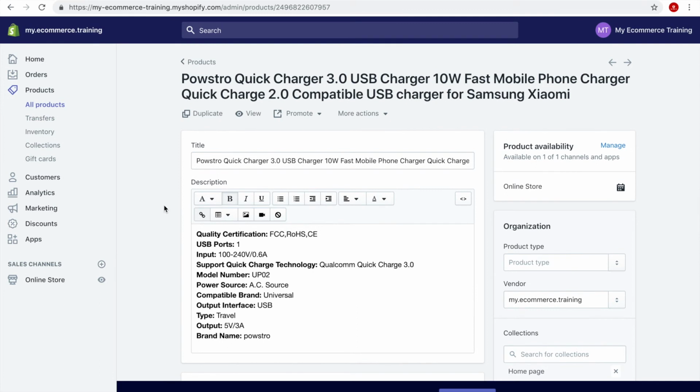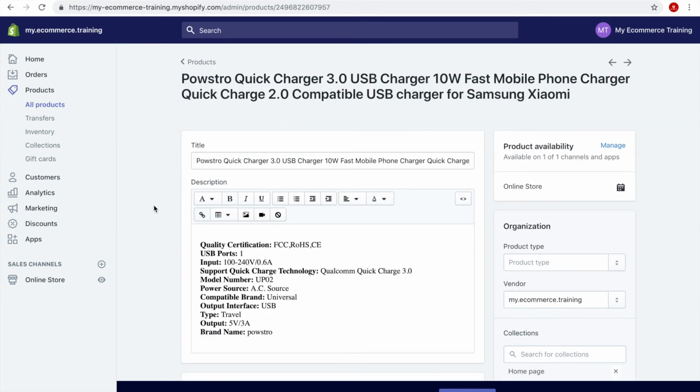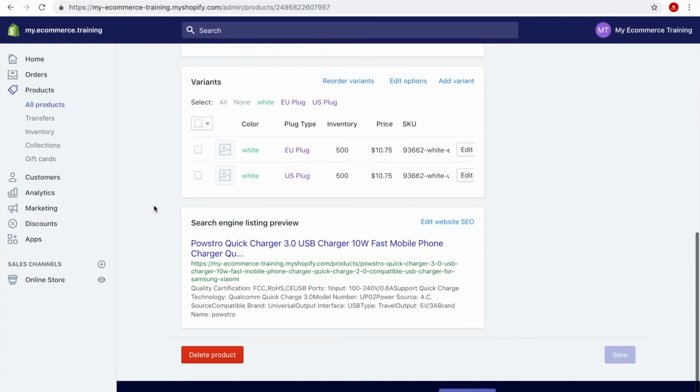But let's go back to the products and see if it has been changed. Then let's click on back here. Yes, it has been successfully changed.